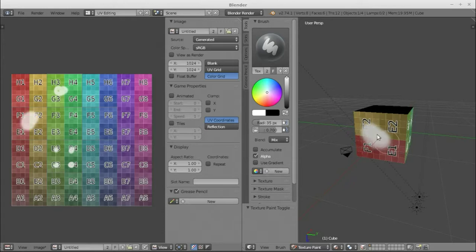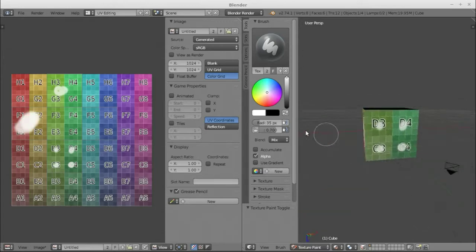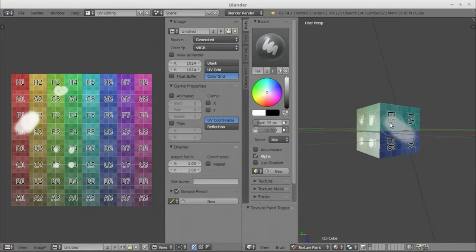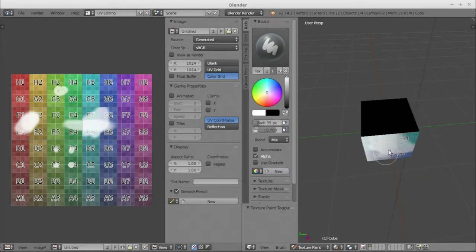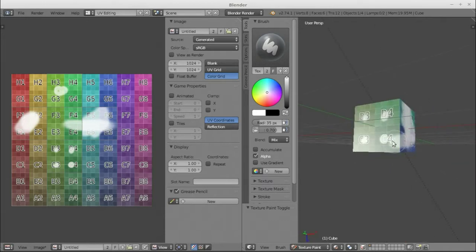Maybe I was zoomed in too much. I don't know. But this is kind of just so we get an idea of what we're doing. If we want to draw over an edge, that was a bad edge to try on because we can't see both sides. We can do that. Put a line that matches, and then we see right here exactly how those two match up.